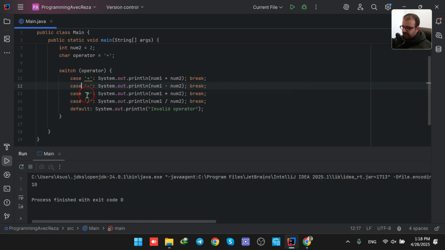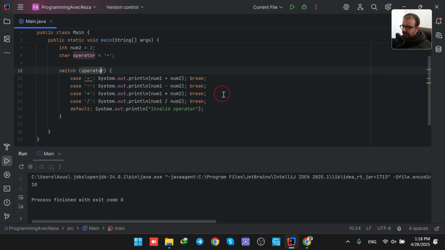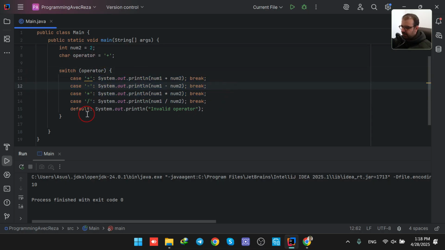If we are having a star, num1 multiplied by num2. If we are having a division, num1 divided by num2. So depending on what is assigned to the operator variable, we are going to have different cases. And if the operator equals neither of these symbols, operators, we're going to have the default part where we are having the invalid operator in the output.